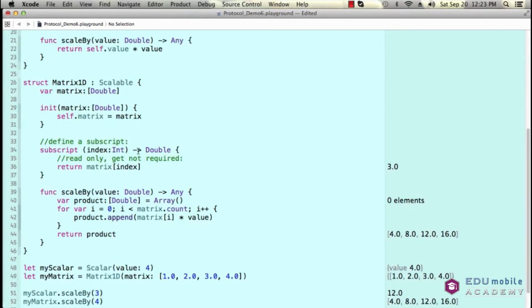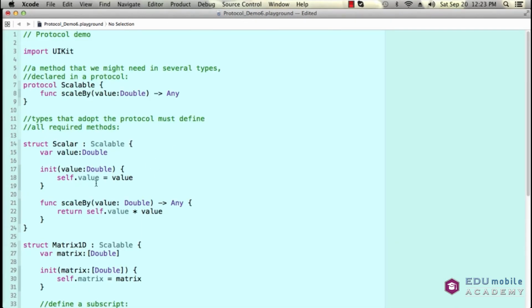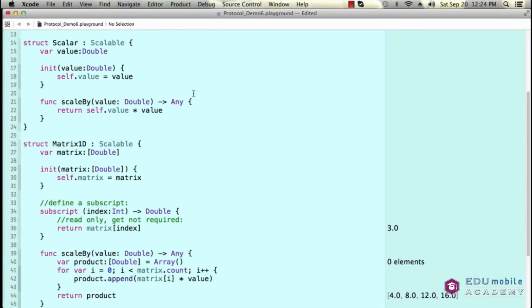So there you go. A couple of things here. A protocol, and we could certainly have a property here. We could have more than one method, but remember, with Swift protocols, the methods and properties of the protocol are required. So keep that in mind.